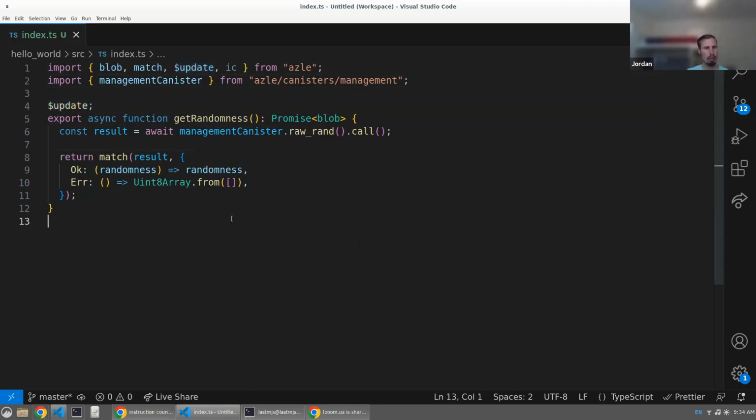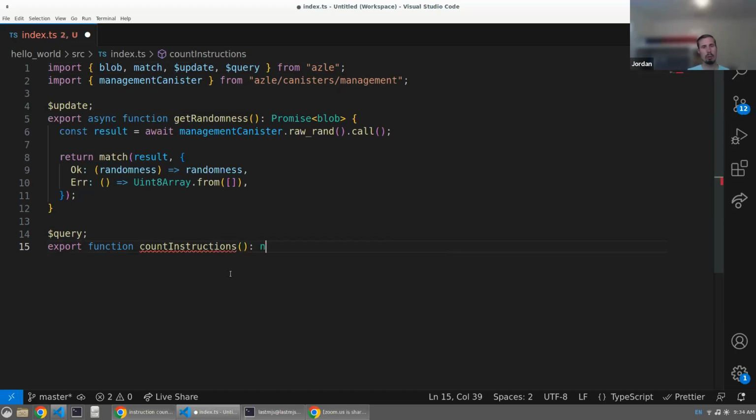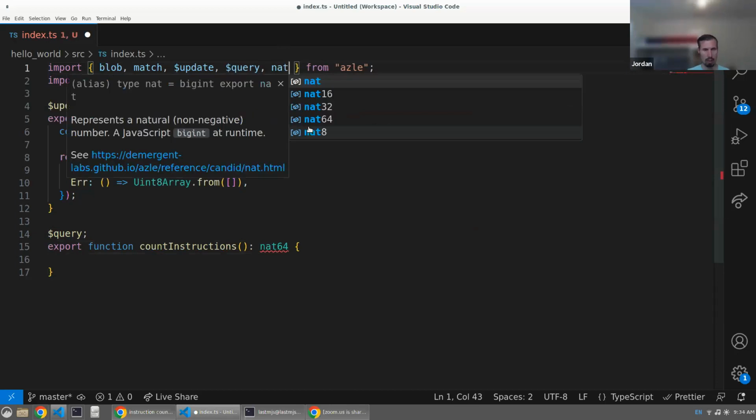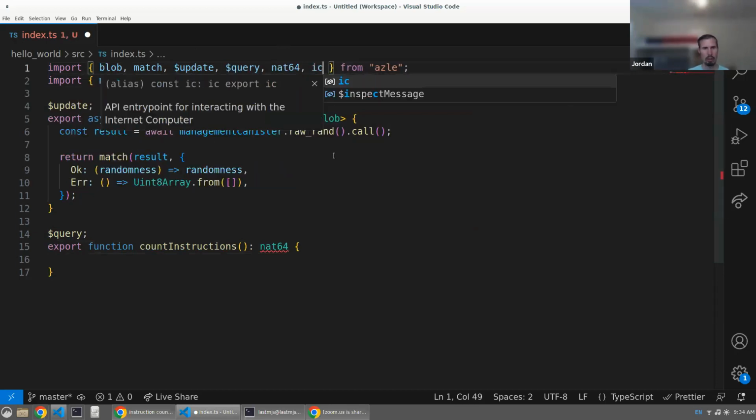Okay. People asked, I think, to not overwrite things. So count instructions. And in this case, we're going to return a NAT64, which is what the instruction counter returns, I believe. Still need IC.